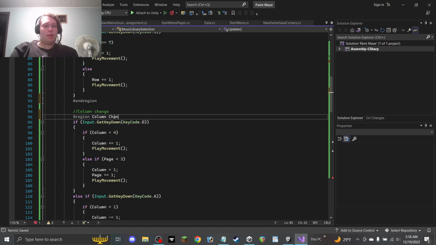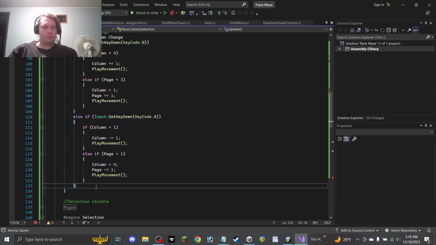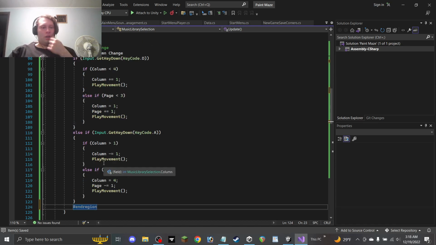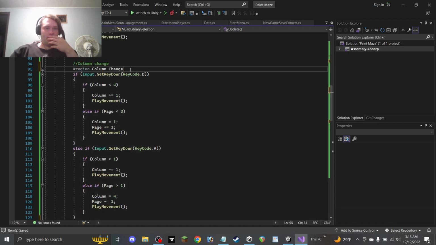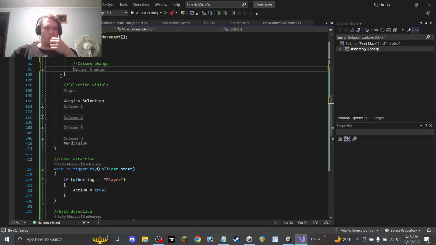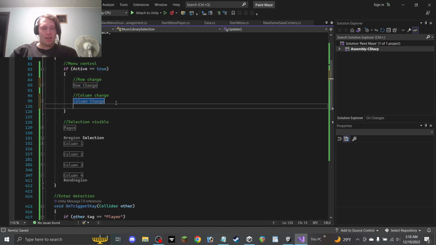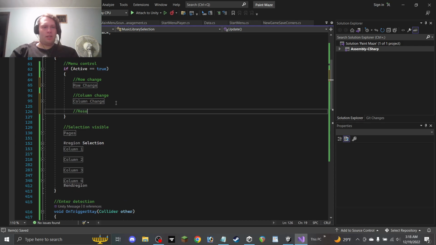I don't even know what all the other stuff is for. It's there for some reason. Warning, region, pragma, nullable, line, if, error, and region, and if, else, elif. I don't know what any of that stuff does. All I know is regions are basically just a way to keep this a bit more organized. So there's our columns. And there's our rows. And now, we just need reset.